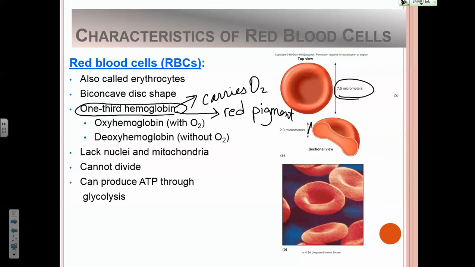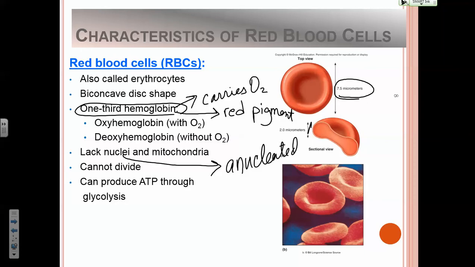One very interesting feature of a red blood cell is that it does not have a nucleus. So lacking nuclei, you could call that anucleated. The prefix a means not or without, right? Because they don't have a nucleus, they can't undergo cell division. So you've got to be making new ones from the bone marrow all the time because they can't divide to produce other cells.